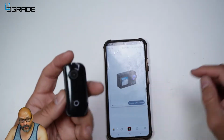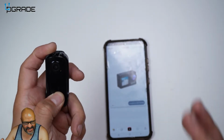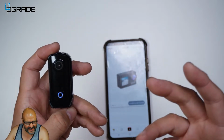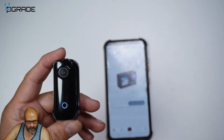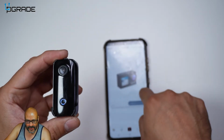Right, so to turn it on is simple. You hold down the button for a couple seconds, it's going to vibrate and it's going to turn on as soon as you see it. It takes maybe 10 to 15 seconds and it starts turning on right now. If you want to start capturing, you just hit the button once, it starts blinking. Right now we're going to go ahead and connect it to the actual phone.